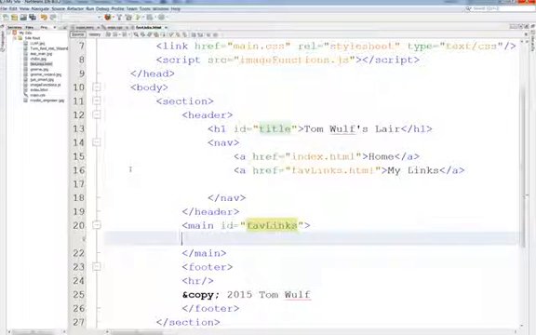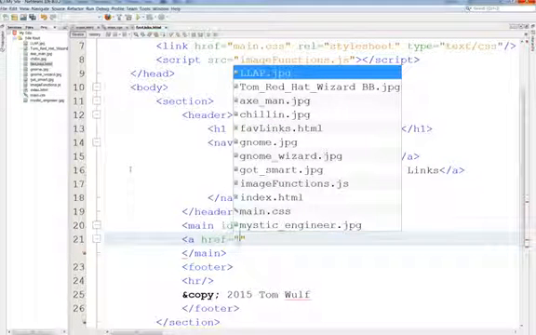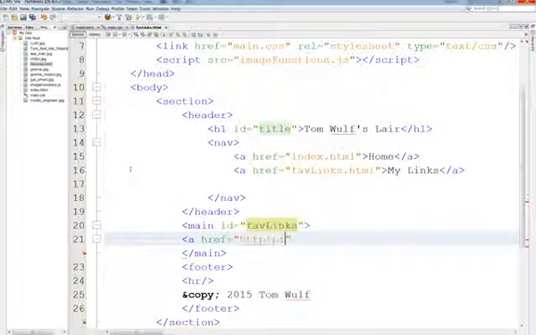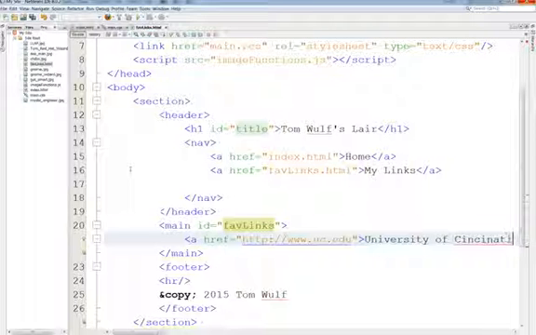Alright, so I'm just going to put some arbitrary links in here. href equals http://www.uc.edu. That's going to be University of Cincinnati.